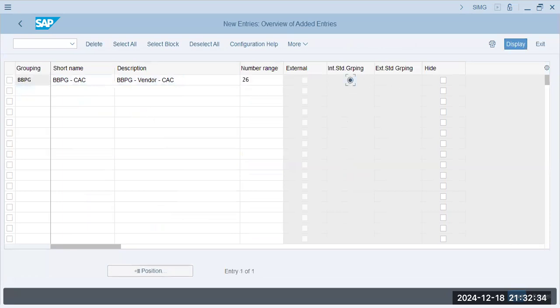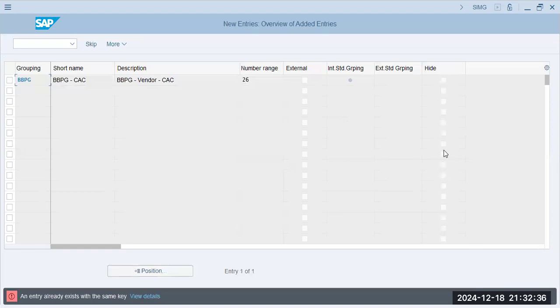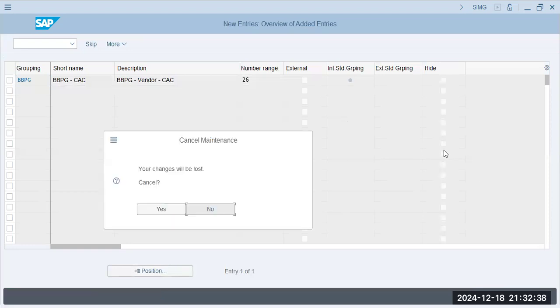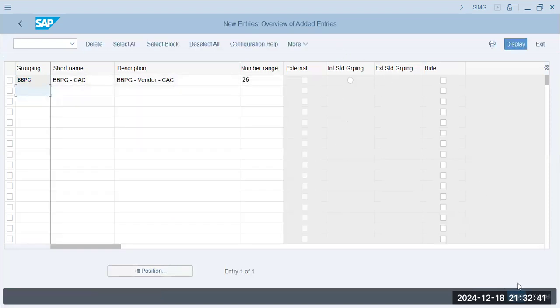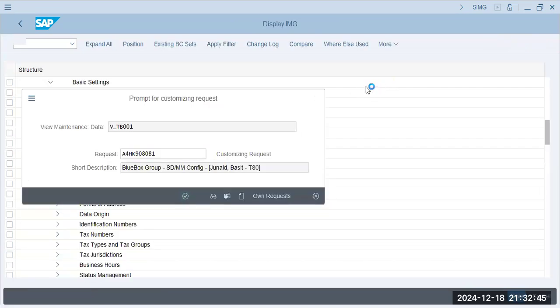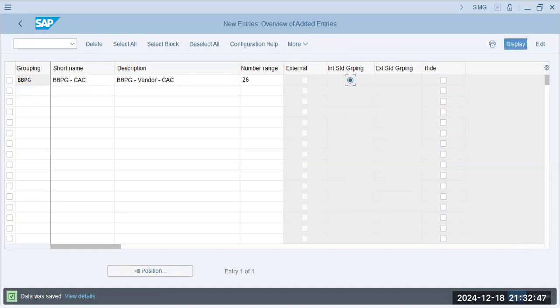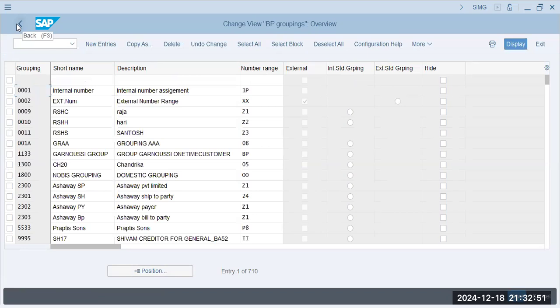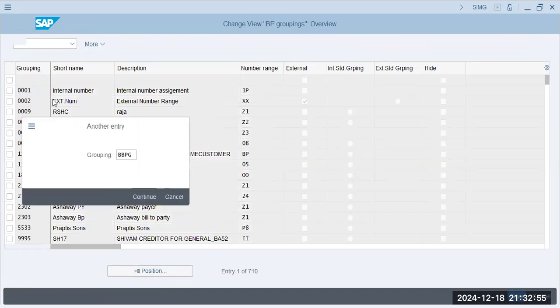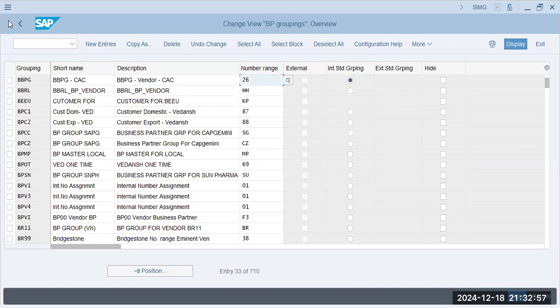Internal standard grouping, save. Blue box group, standard grouping, save. Data was saved. Let me just check whether it has been saved or not. Okay, 26 has been given.